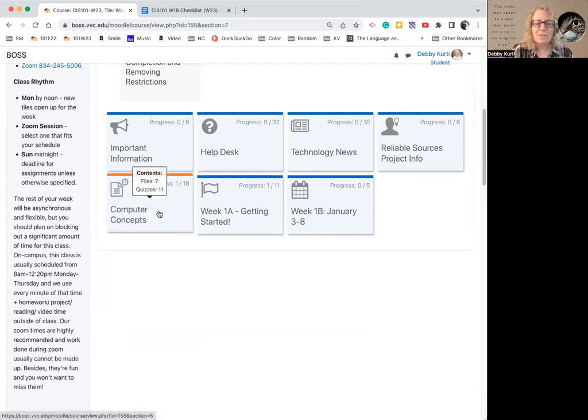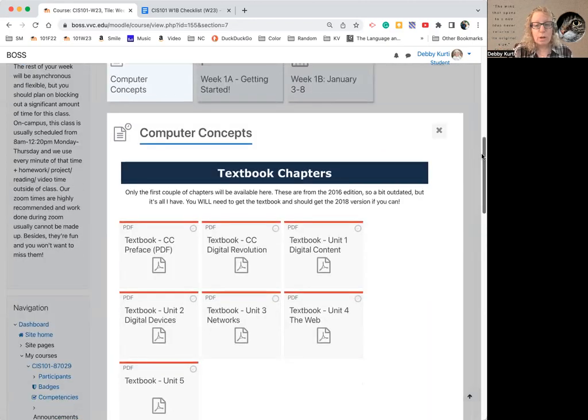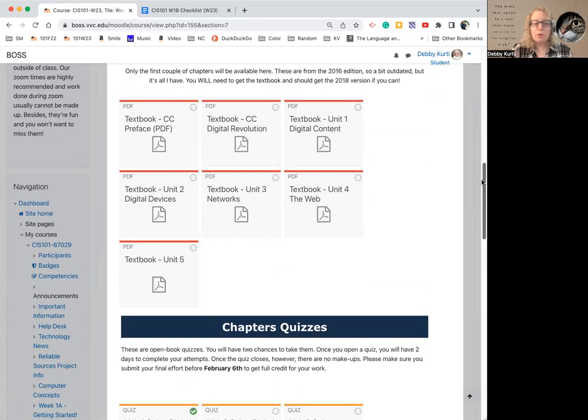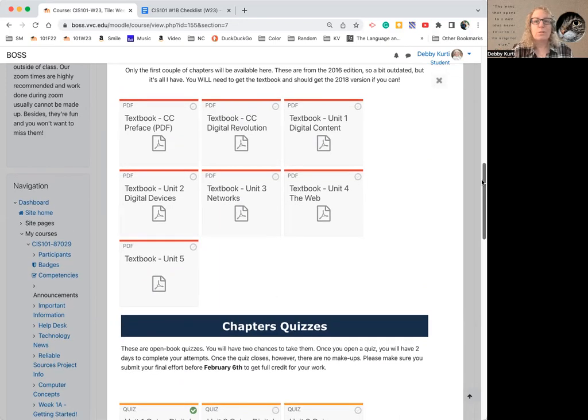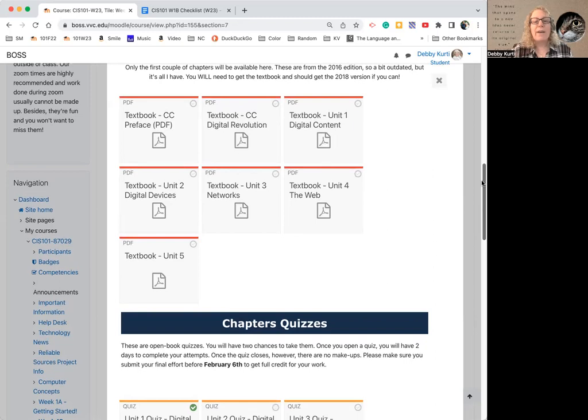This is our class textbook, not the whole textbook, but I've got the first few chapters available in a really old PDF, not great. And it's an older version of the book, and the book's already a couple of years old. So my advice is if you absolutely don't have the textbook yet, because we're jumping right in with Unit 5, we're not wasting any time at all, getting right into Unit 5. We're going to jumble around the chapters a little bit. Anyhow, this is here until you get your book. Okay, but after you get your book, you're going to want to use that.